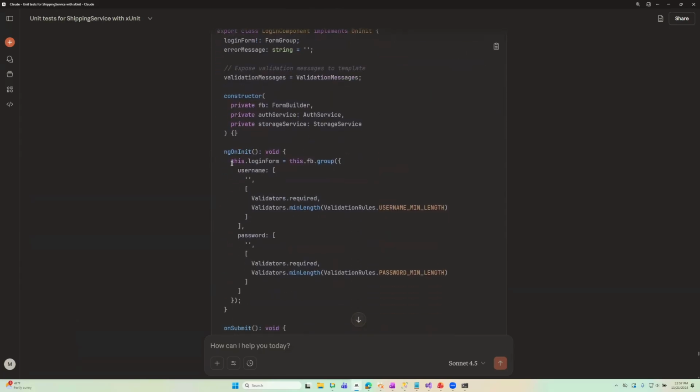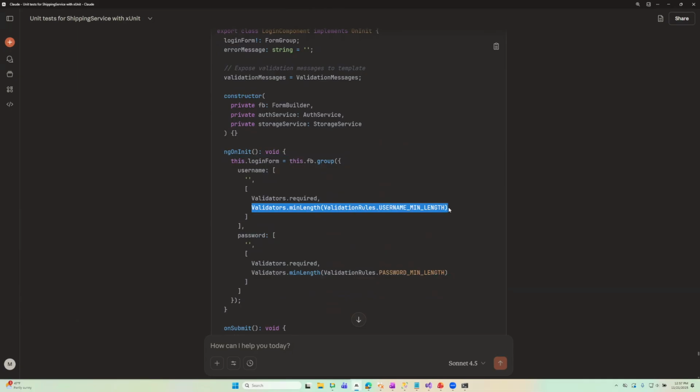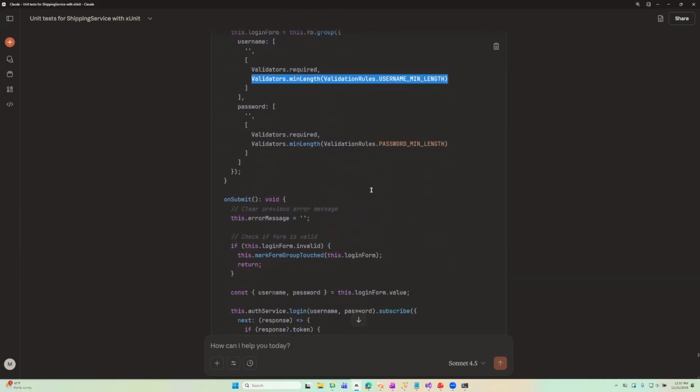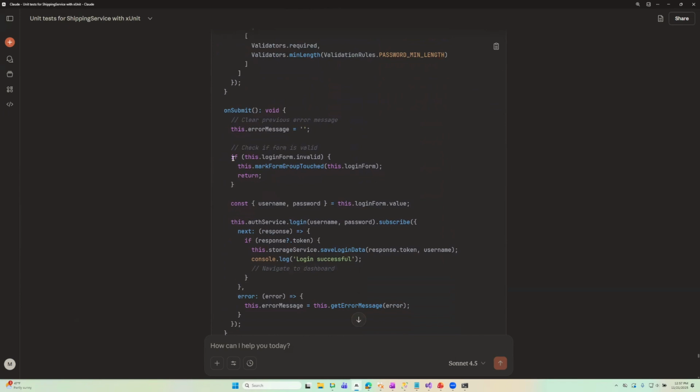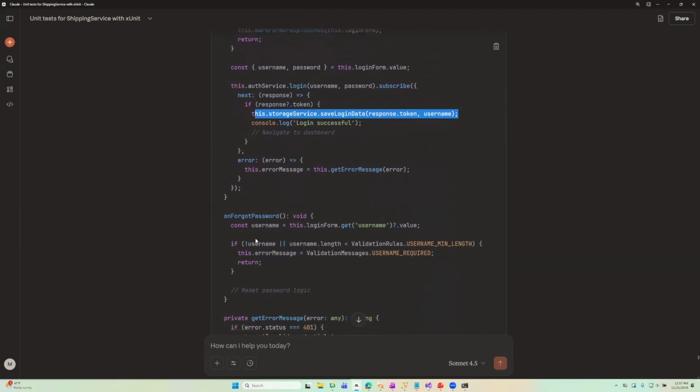So you can see right here, it started using a single validation and basically an actual form builder in Angular, which is the more proper way, because then you can basically just say, is my field valid? And it will use these validation rules defined here to tell you yes or no. So when we look at the code now, it's far simpler. It's basically saying, is the login form invalid? And then down here, it's calling the storage service, save the login data. And then on forgot password, it's doing something similar here where it's looking at the validation limits and still using these well-defined constants here to define the same sort of validation rules that were present above.